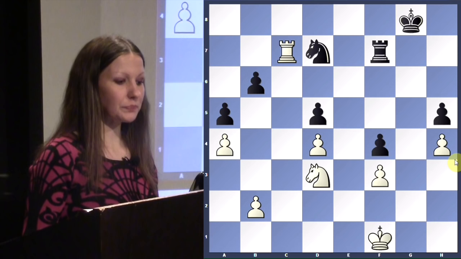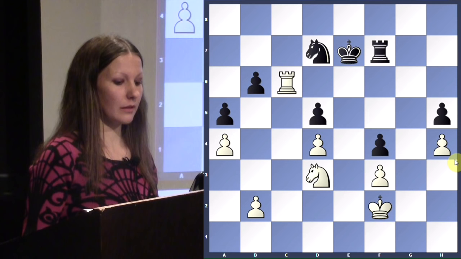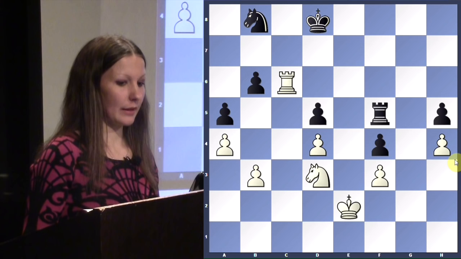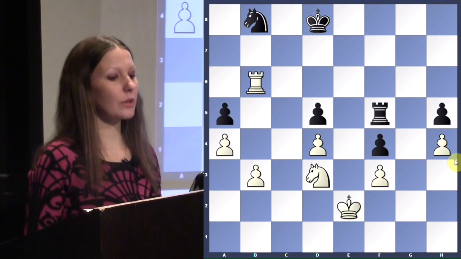A4, king f8, rook c6, king e7. King f2, rook f5, b3, so there's no need to hurry. King d8, king e2, knight b8. So if rook takes b6, what can black play?